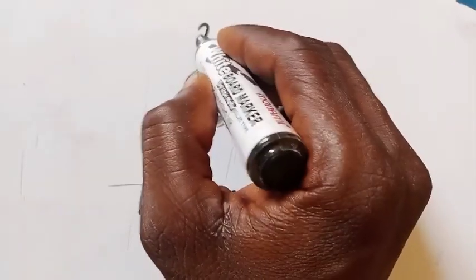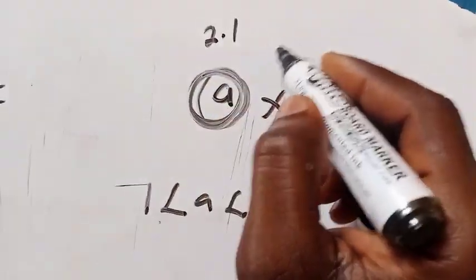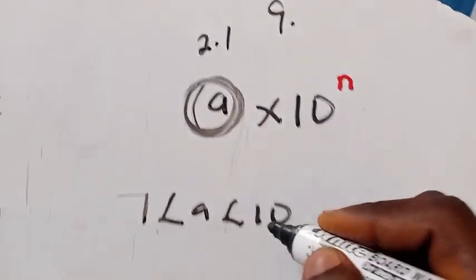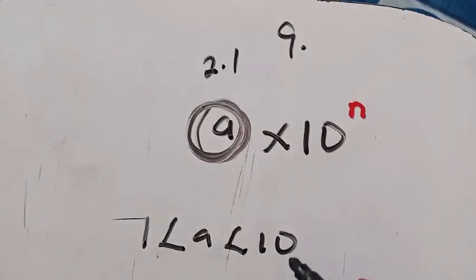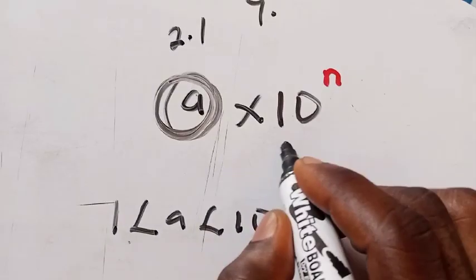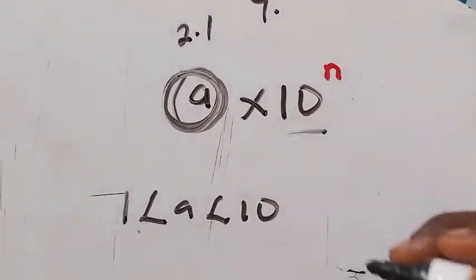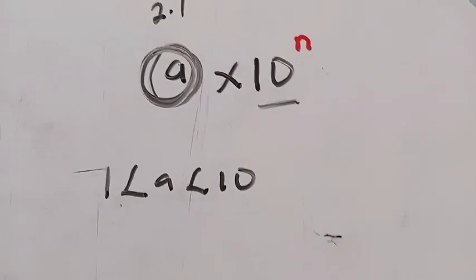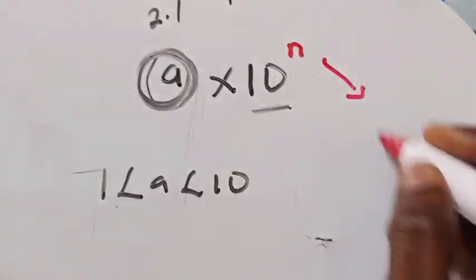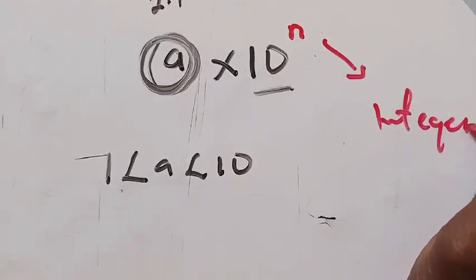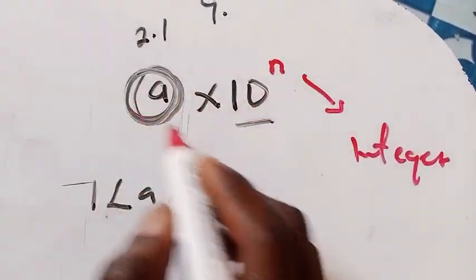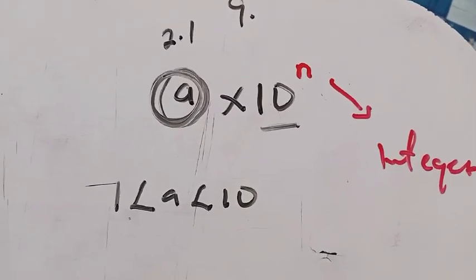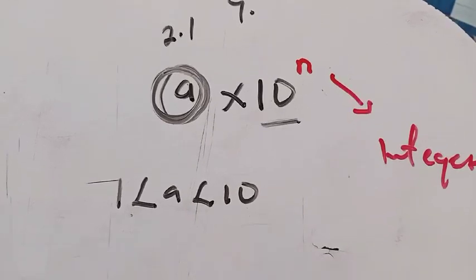So this number can be 2, 2.1, 2.3, and so on and so forth, up to 9 point something. You can't go beyond this, right? So this is just a number that we are having. That is just a 10 in this case here. And then we have the n here. The n here is what we call an integer, right? If you are someone who normally follows, you understand that we already have a video on this, so you may check the playlist down below. Maybe I will leave the link in the description box below. Okay, so this is an integer.